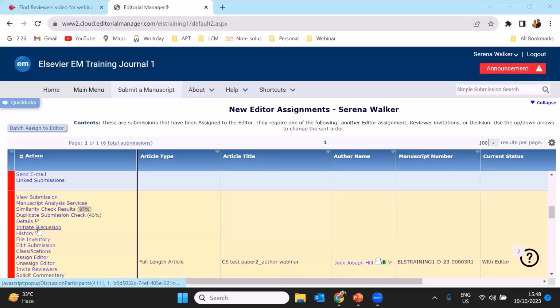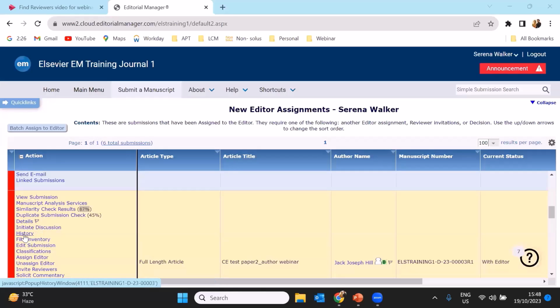So if you go back to your main menu, you will have an additional folder under your to-do list called Submissions with Active Discussion. So the paper will automatically be recorded under this folder as well. So from that particular folder, you can manage all the active discussions which are ongoing, and you can provide your responses in a timely manner.